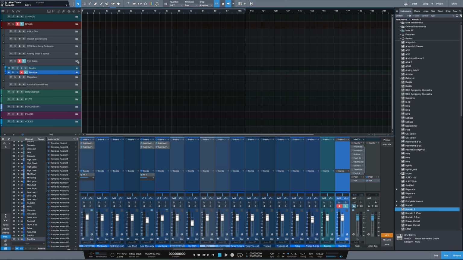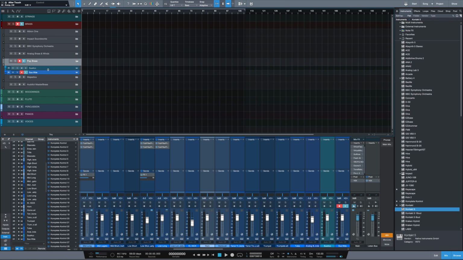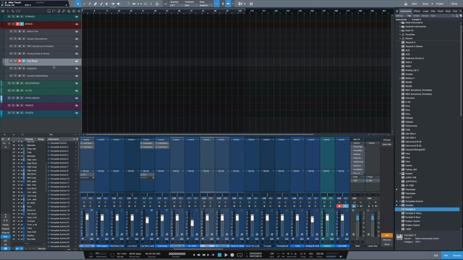Probably I can use it for more aggressive pop brass sounds and maybe for some more pop. I don't know, but it can be useful. If you don't need any track, you can just freeze it so it doesn't consume your memory and CPU. You can do that anytime as well.